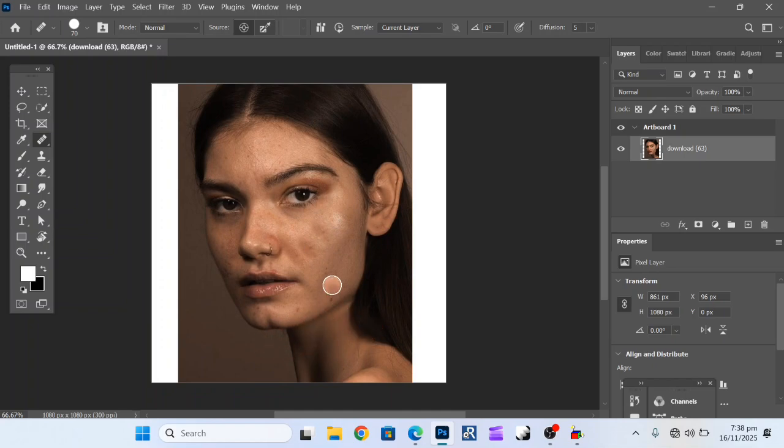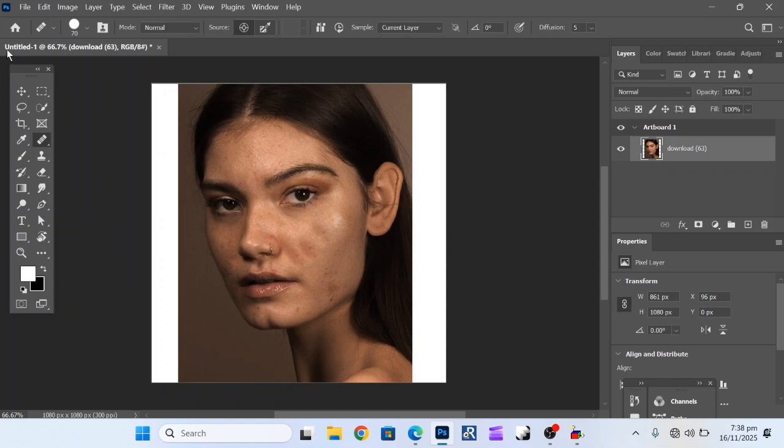All these ones are just dark spots on the face. So we can use a different method to remove them, not using this healing brush. So I guess we are done here.